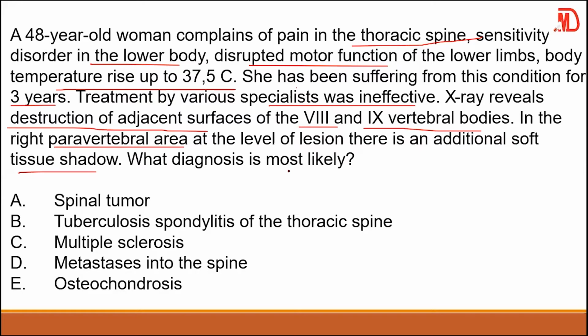Guys, definitely you are looking at what? At spondylitis, isn't it? So tuberculosis, spondylitis of the thoracic what? Spine. That is what we are looking at for. And usually, they could give you a history of tuberculosis as one of the key things that you also need to look at for to make it as what? Tuberculous spondylitis. Okay. So basically, your answer here is what? Is B.